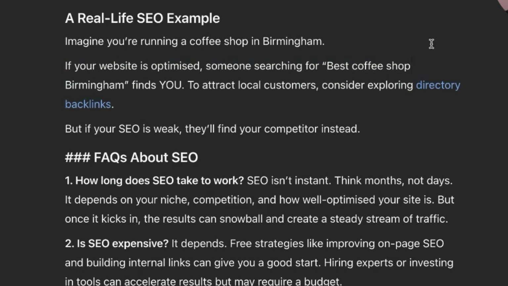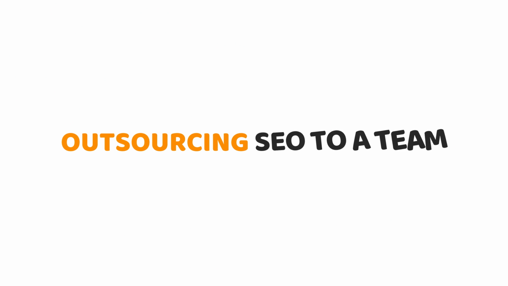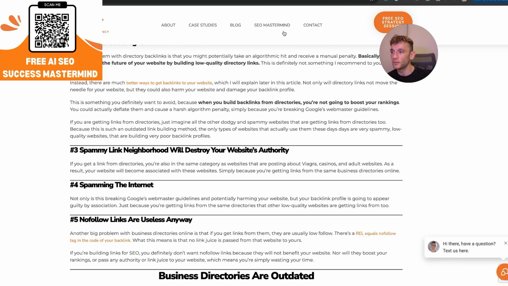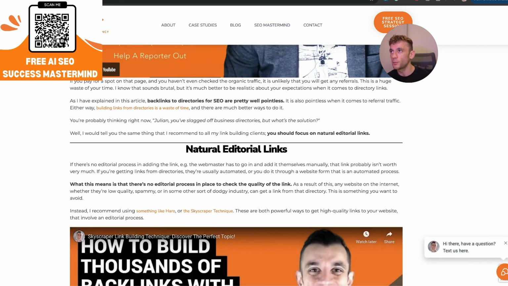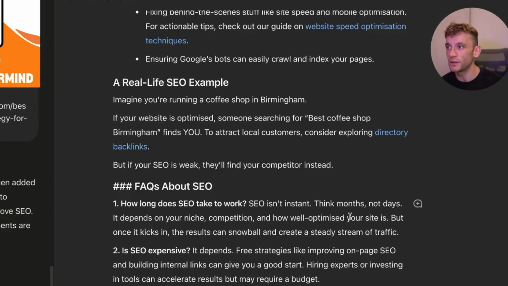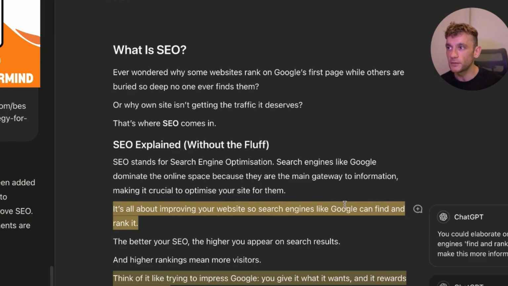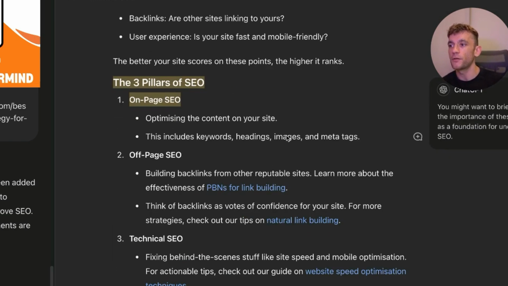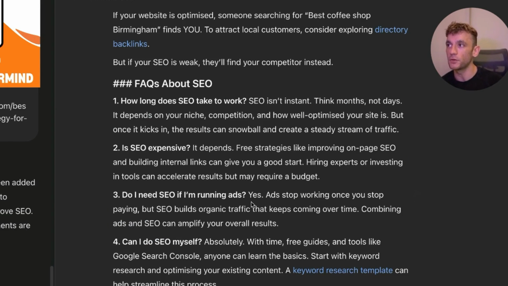So you can see, for example, the new links that we asked it to insert automatically throughout the content, which solves a massive headache because let's be honest, if you're outsourcing SEO to a team, if you're training your team on exactly how to do it, then when they're doing these internal links, they can easily mess it up with the wrong anchor text, with irrelevant internal links, etc. What ChatGPT is going to automate is looking through all your content and going, right, here's an internal link here. Here's where we need to insert the next internal link, right? Super powerful way. That is a very neat and clean way of using AI for editing content and actually leveling up the content, not bringing the standard down.